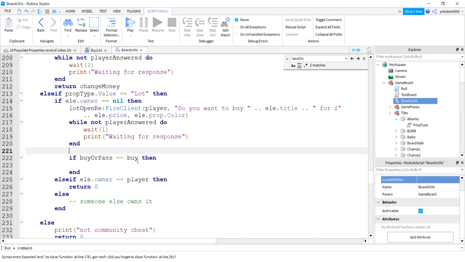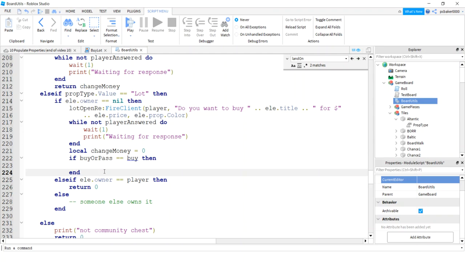See, we don't need to check the pass because what we'll do is make a local variable right here, change money, make that 0, and then this needs to be in quotes. Oh, and what we called it, we're going to call it buy with a capital. There we go.